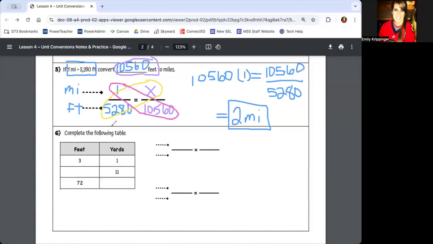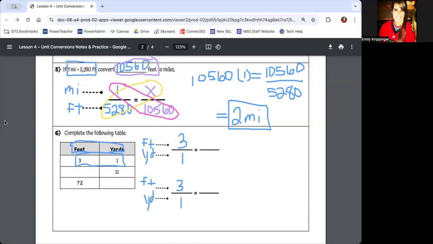All right, and then last problem, same thing, is just set up as a table. We've used ratio tables before. We've already done the setup with the conversion, so it's really the same thing, just combining the two. So first off, when I look at this, the two units that we are comparing are feet and yards. So we have 2 blanks, so there's 2 things we're going to solve for. So I'm going to set up for both of these proportions. Feet, yards. Feet, yards. Then I need to look at where I'm given both the feet and the yards. This first ratio right here gives us both values, 3 feet to 1 yard. So that's going to be my initial ratio for both, 3 feet to 1 yard, 3 feet to 1 yard.